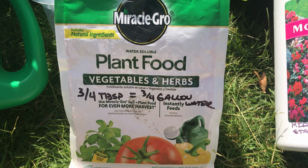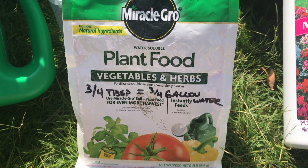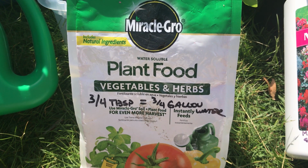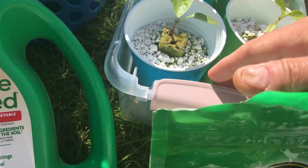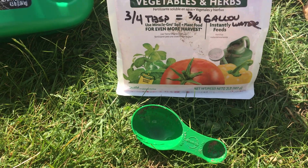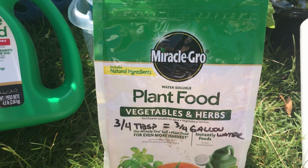This one here is a water soluble fertilizer. I take a 1 gallon old milk jug and fill it 3/4 of the way up with water. Then I add 3/4 of a tablespoon. They even give you this little scoop here, and I'll fill that scoop up, and that will be used to water my garden.